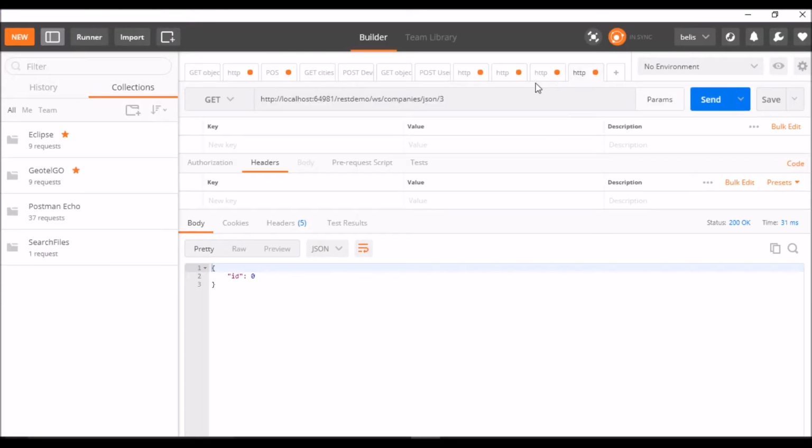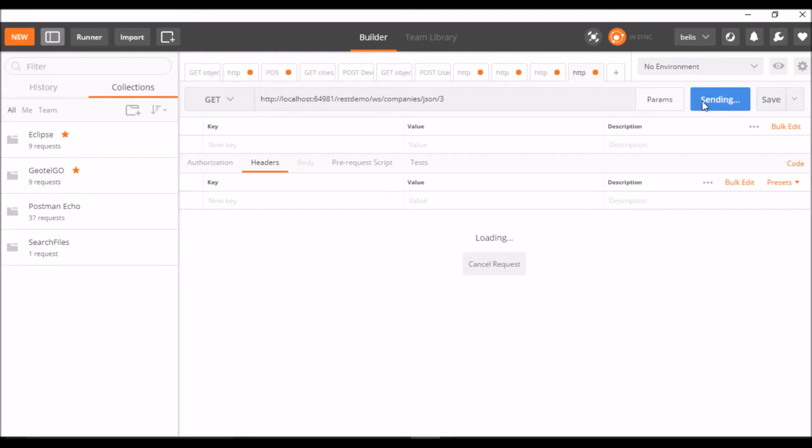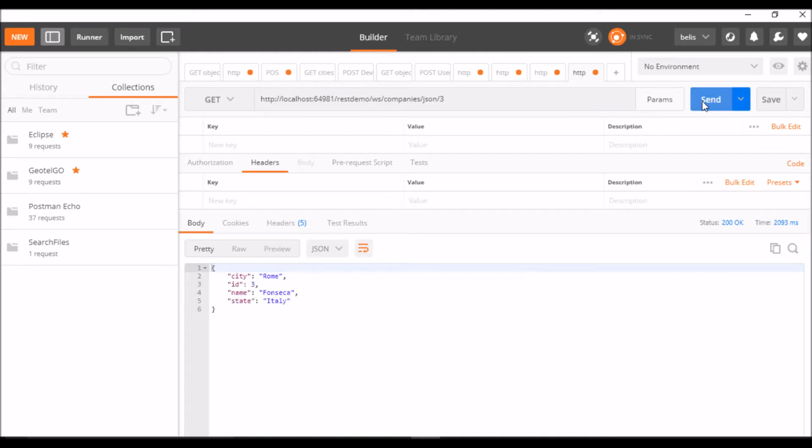Okay, again. Okay, we get the object with ID equal to 3.